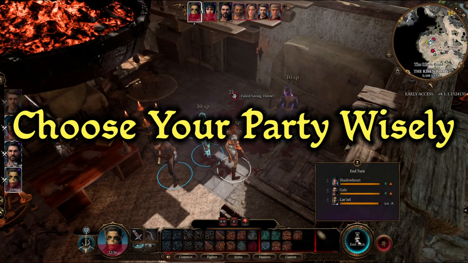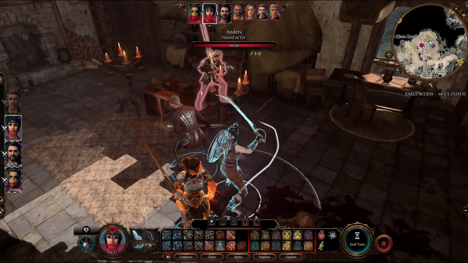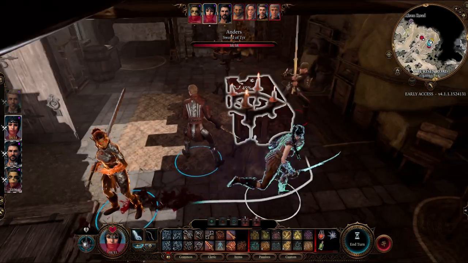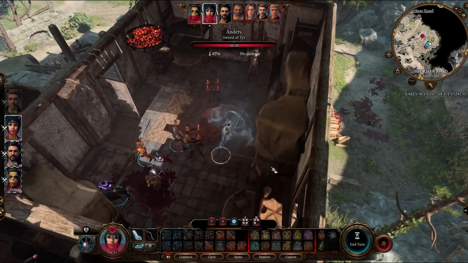Second tip, choose your party wisely. In BG3, your party members can make or break your gameplay experience, and the right combination of companions can help you overcome challenging obstacles, while the wrong group can lead to failure and frustration. Therefore, it's crucial to choose your party members wisely.